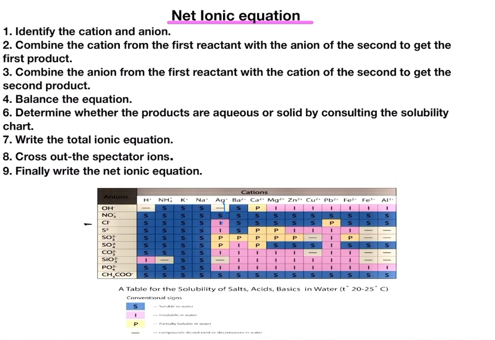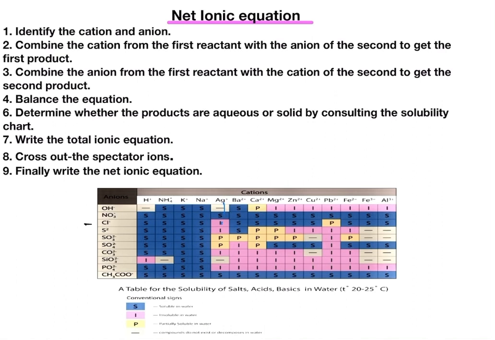That means you have to look into the solubility chart to see whether the substances are soluble in water, insoluble in water, partially soluble in water, or compounds which do not exist or decompose in water. So what I mean is that substances which are soluble will be aqueous solutions, and substances which are insoluble will come under solid substances.